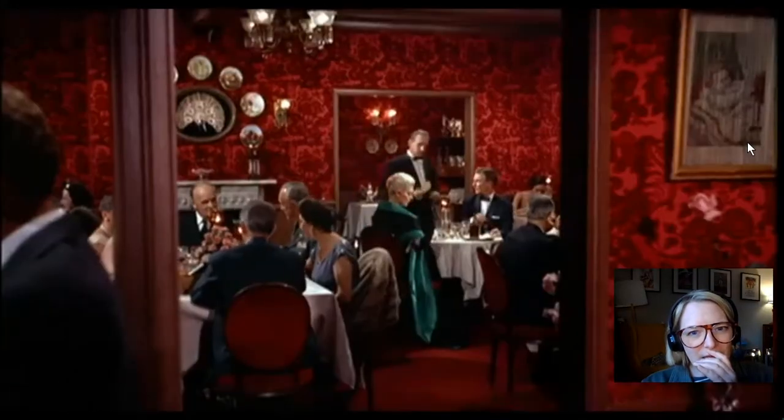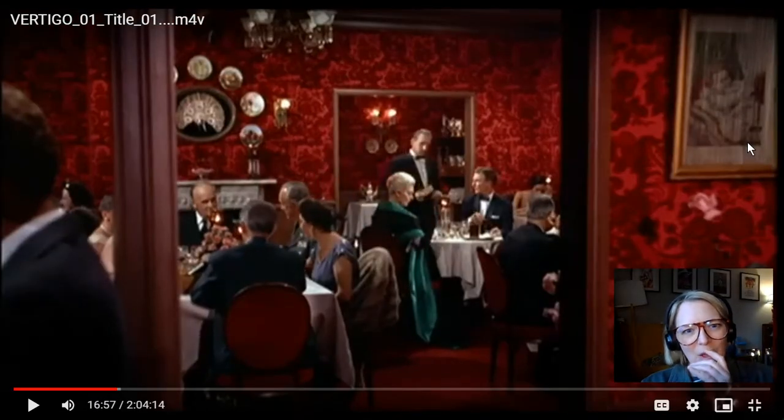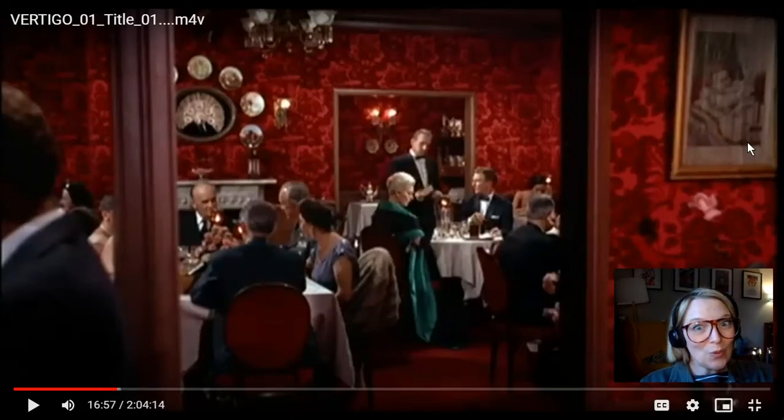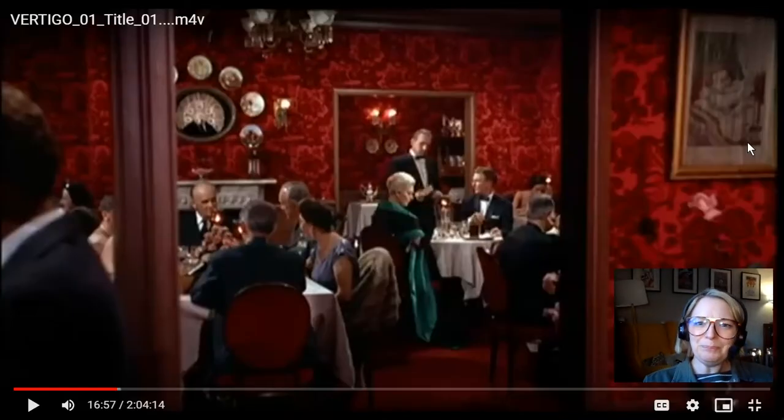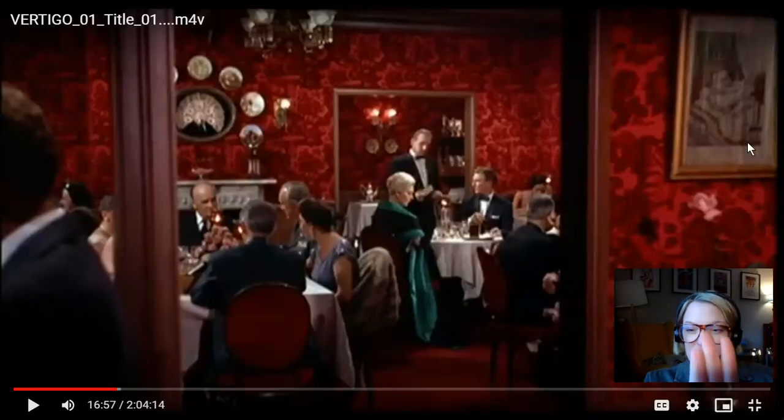There's a reaction shot there. Beautiful. Now here we go. So this is Scotty's point of view. He spends the majority of this film peeping at her through doorways from his car. It's all about the way that he looks at her. And we have a sort of door frame here in the foreground, and then we have a separate frame behind her, a separate doorway behind her, creating another frame.